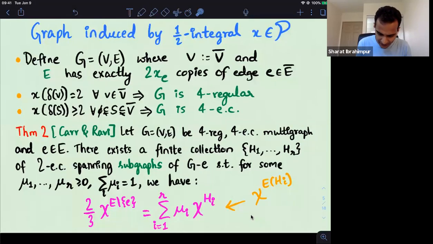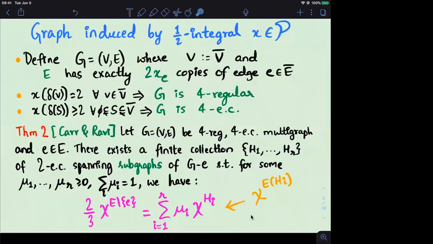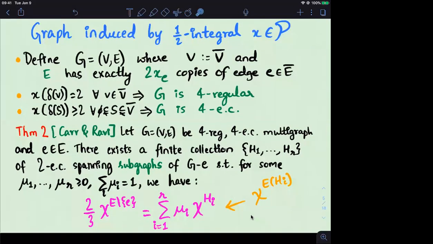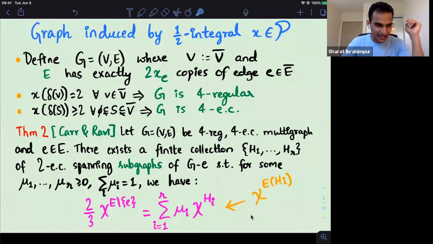And let me also focus on this colored word. I clearly say subgraphs. What I mean here is that I want none of these subgraphs H1 through Hr to use more than 1 copy of an edge in G. Okay? So they are avoiding the edge e, and they use at most 1 copy of each edge in G. However, it is okay for H to have multi-edges. Any of these Hi can have multi-edges as long as they come from distinct multi-edges in G. So if G had, say, 2 parallel edges, and if any of the Hi wants to use these 2 parallel edges, then it is okay, as long as you use 1 copy of each of these.